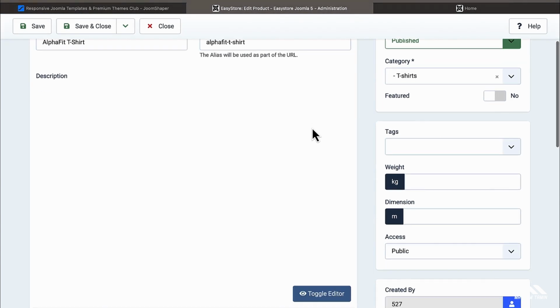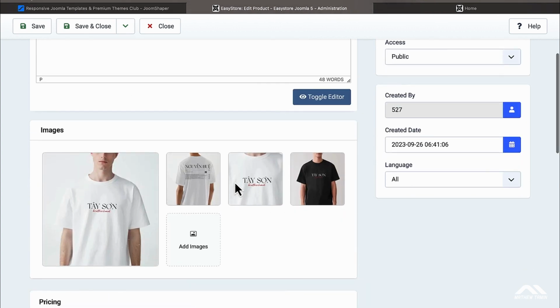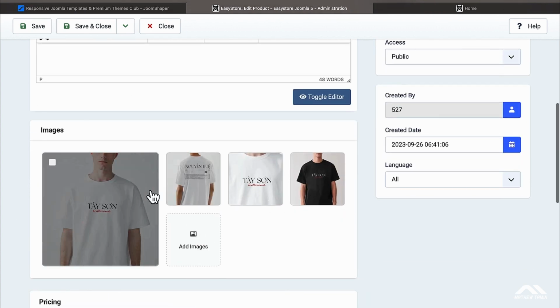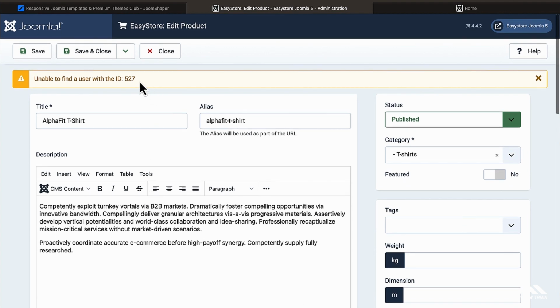And then from here, you can put in the description. You can change, these are all the images that you can add more, or you can change these. Now, if you notice here, it's saying that unable to find a user with ID. Don't worry about this.